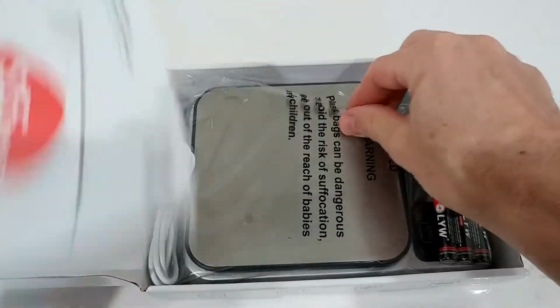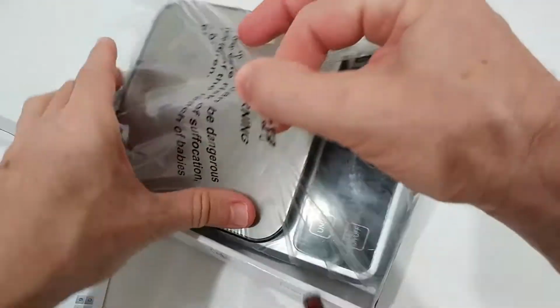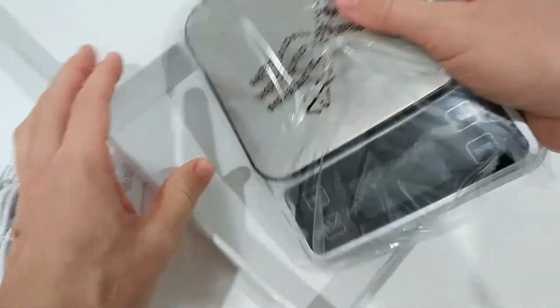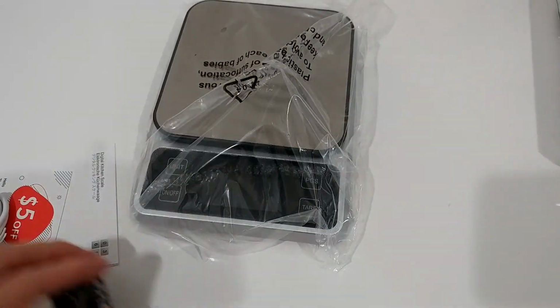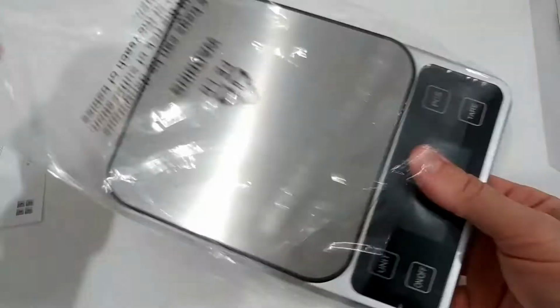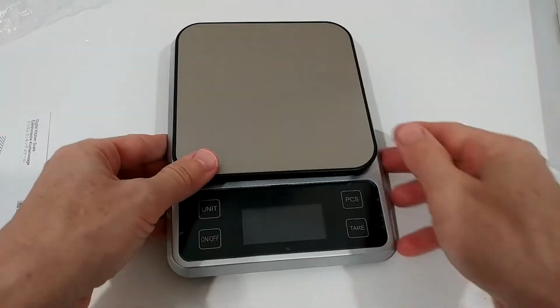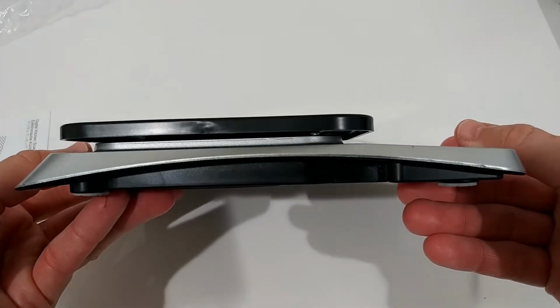It's not super fancy looking, I think, but really my intention was to have finally a kitchen scale where I do not have to worry about battery. I mean, battery which I don't have, or battery which costs a lot. So here we have it. This is how it looks.